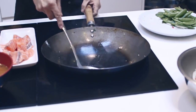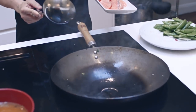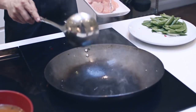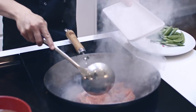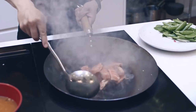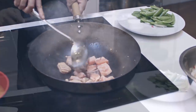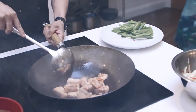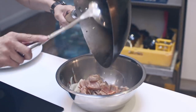Next up, more oil, not too much, in the wok. This time, that oil really needs to be smoking hot, because I'm gonna flash fry the salmon into that oil. Smoking hot for about 5 seconds or so, and then the salmon goes straight in. Let that sear nicely, and then just carefully flick it through and sear both sides. You can see that salmon's not sticking too much to the base, which is good news. So then just place that straight over your veg.